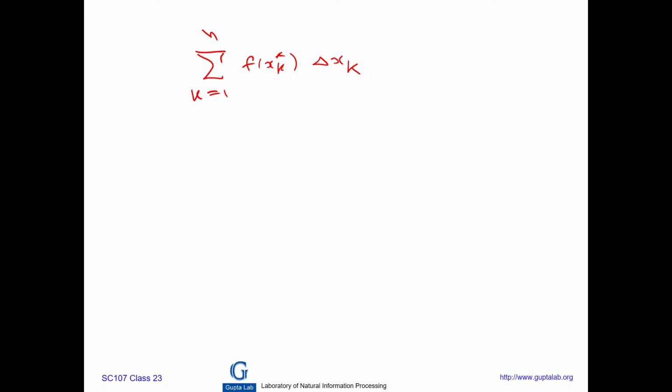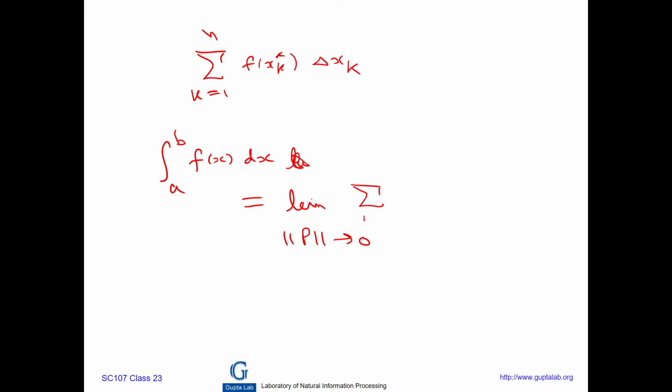Now obviously this will be an approximation, because at some point that height could be above the actual height or below the actual height. So now what I need to do is take the limit as n tends to infinity. When the subdivision becomes very, very small, we get the actual value of the area. So we have the definite integral a to b f of x dx as the limit, as the length of the largest subinterval goes to 0, of the sum k equal to 1 to n of f of xk star delta xk.